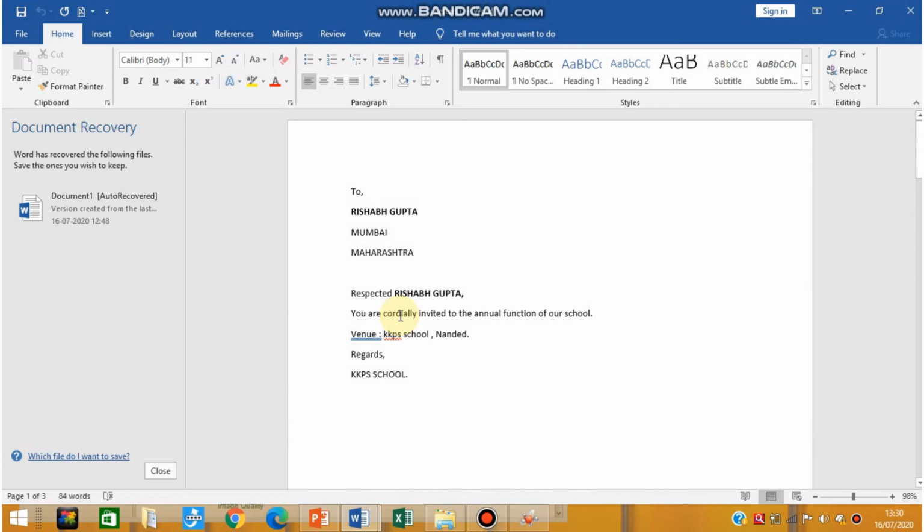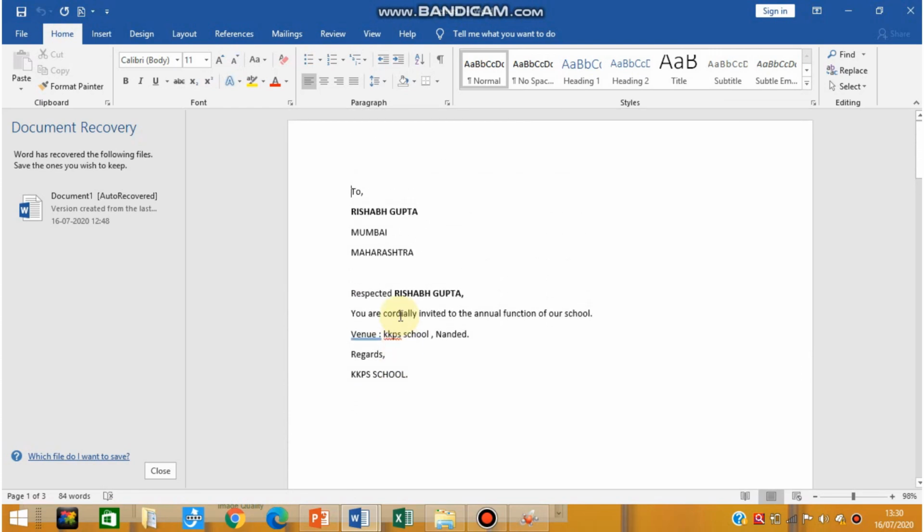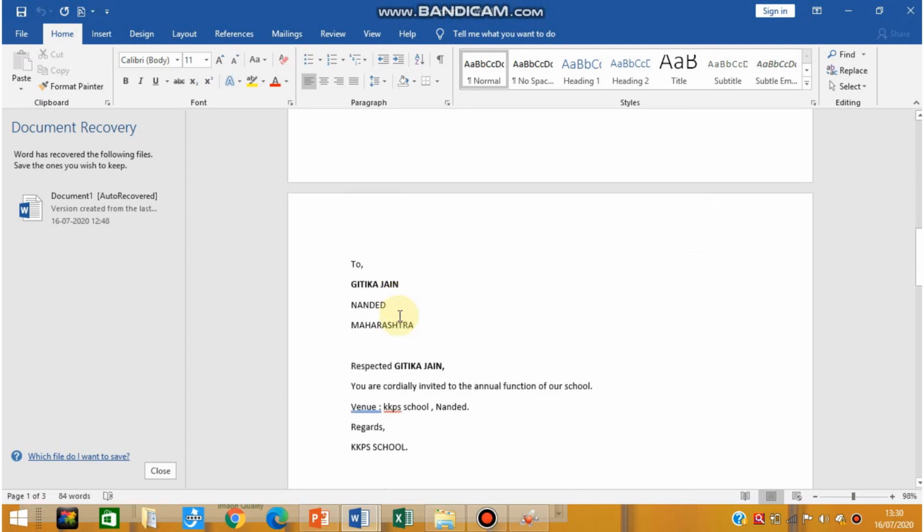Fine. So as we have entered the three details in the database, in the same way our letters for the three persons will be ready. Fine. So here we are done with the third chapter of the computer syllabus, that is mail merge. Mail merge is used when the same letter is to be sent to different addresses. Okay. The content of the body of the letter is the same, but the addresses of the recipients are different. Okay, at that time we use the mail merge feature that is present in MS Word.